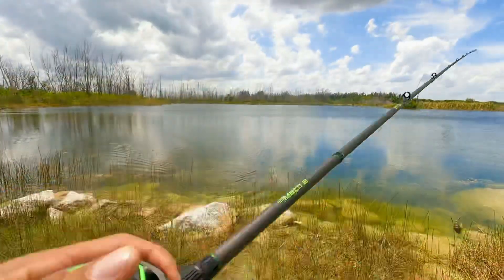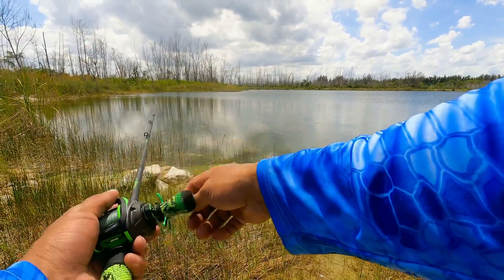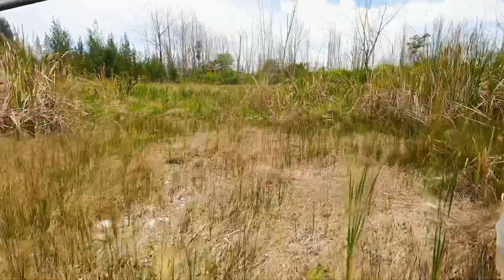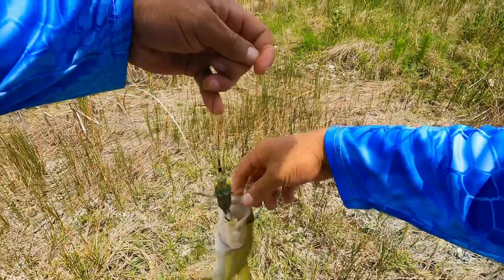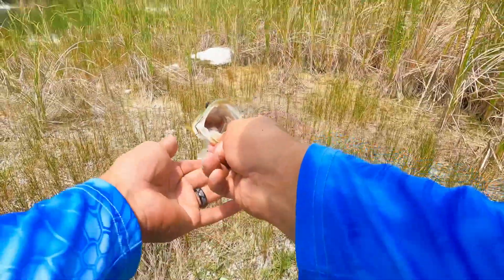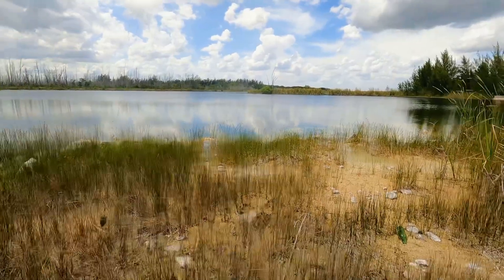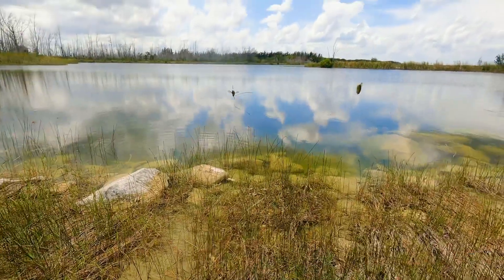Come on man, what didn't you get it? A little bass wants it, he's right there, we're gonna catch him. There he is, got him, got him, got him. Okay, see if I can get back to the spot I was. Sorry once again for hooking you. Thank you for letting me catch you. Have a great day.